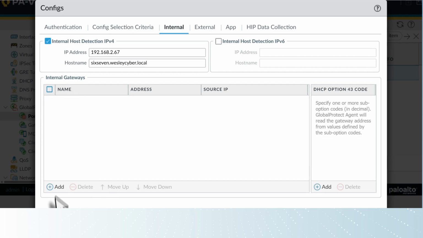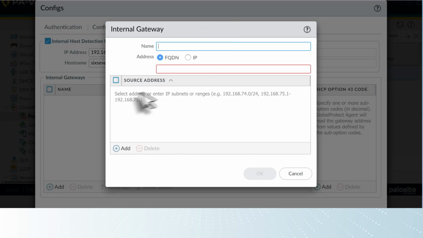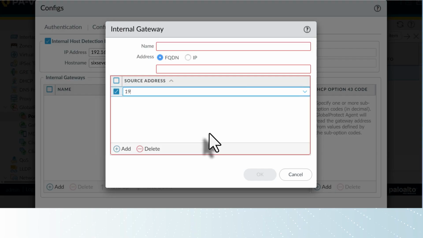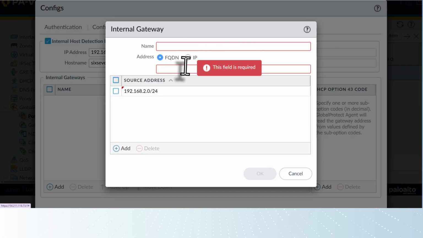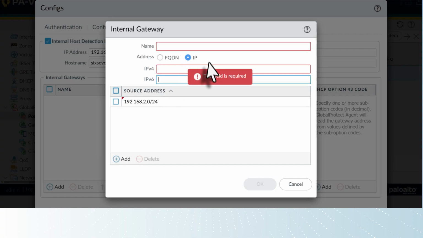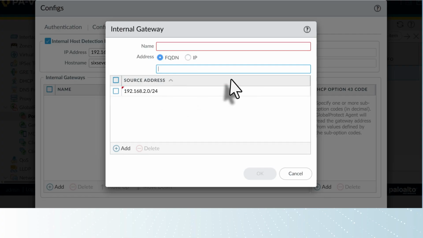And then here you can put the internal gateways. You can also specify a source address range if you want to do that. So you can put like 192.168.2.0/24. And then this will specify the source address for your vpn.wesleycyber.local internal gateway.